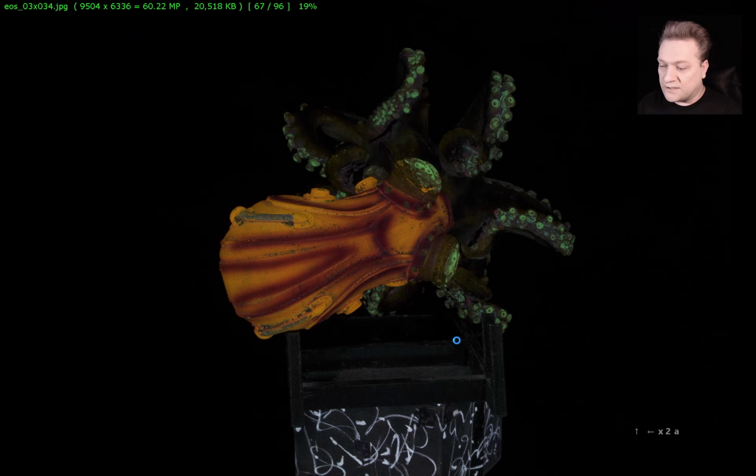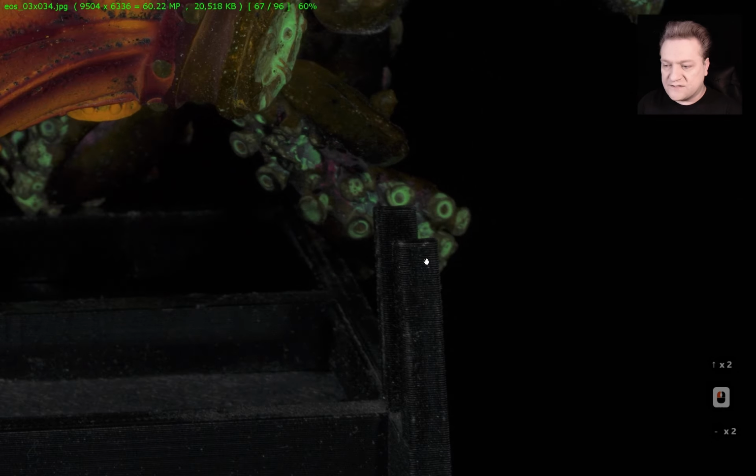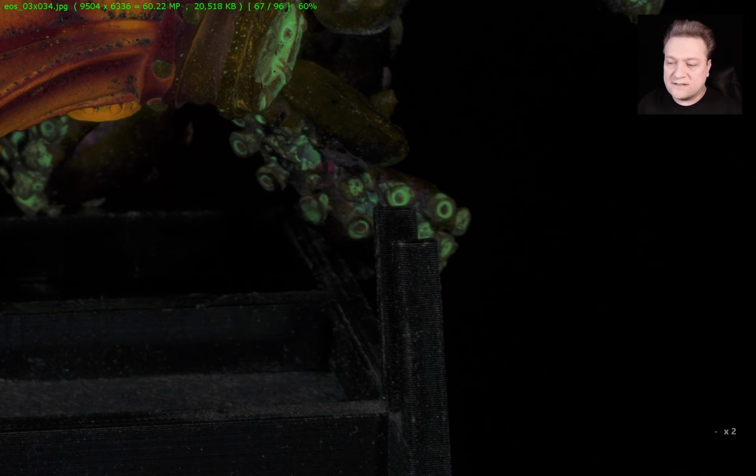If we go one frame back, you can see we probably got some issues on one of these tentacles, but it's really just a couple of shots here. When you have something so minor, you can either just ignore it, or I'll show you in a bit how to do it quickly in Metashape.